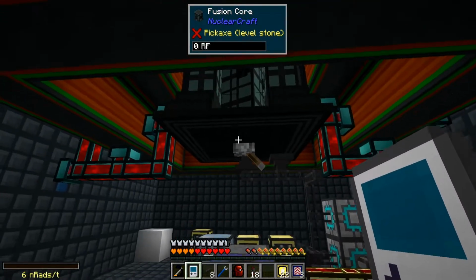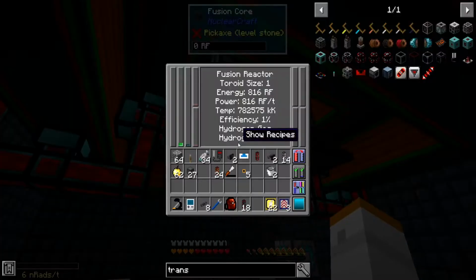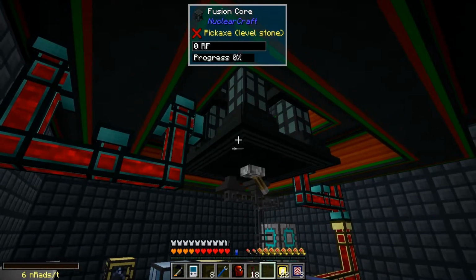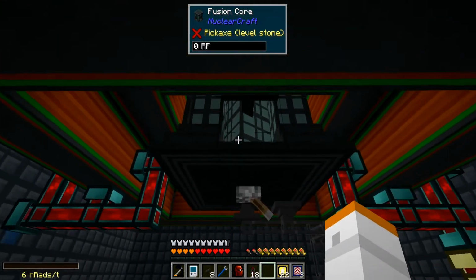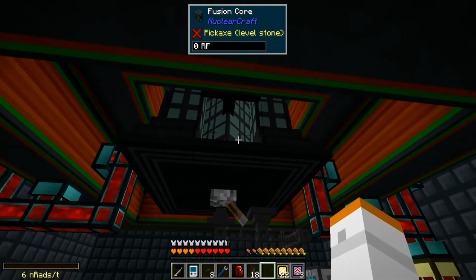So I am going to end it here, guys. We got a system up and running. It is going to sit here and slowly produce us stuff and power and a few other things. But end all be all, this dude is going to be there to produce the products that we need in order to be able to run another one of these to make glowstone.